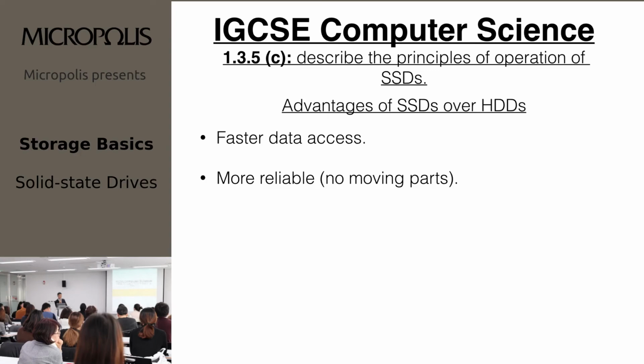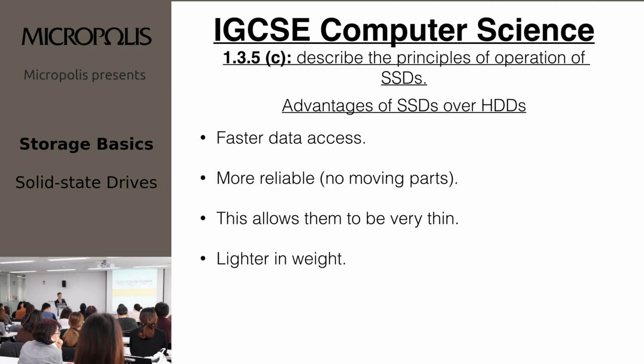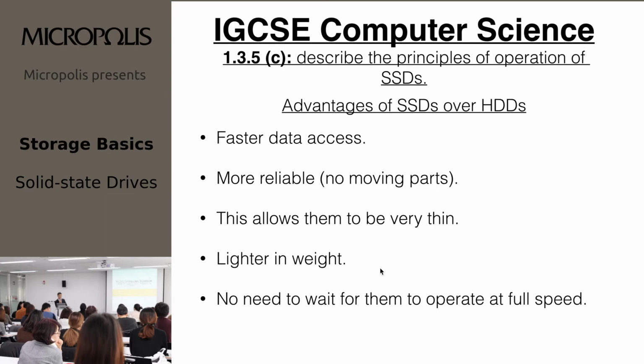If you remember the toy car that we looked at in the primary memory video, here's an advantage of using solid-state drives for the toy car. No moving parts allows them to be very thin. It also allows them to be lighter in weight, because the thinner, the lighter usually. There's also no need to wait for them to operate at full speed, and they don't heat up as much, again other advantages of using solid-state drives in the toy car.